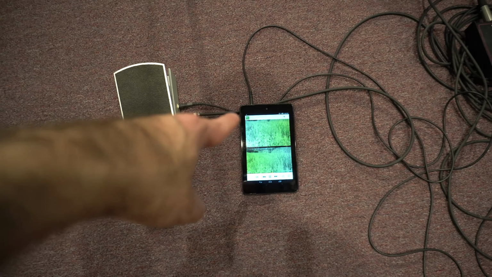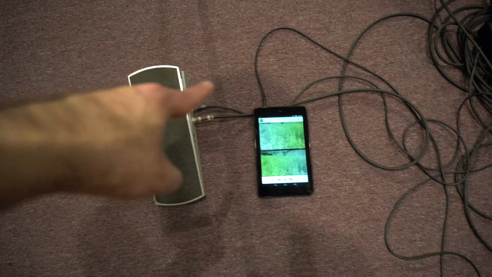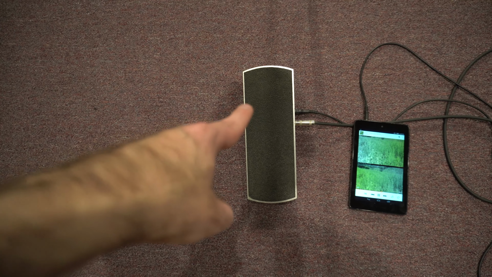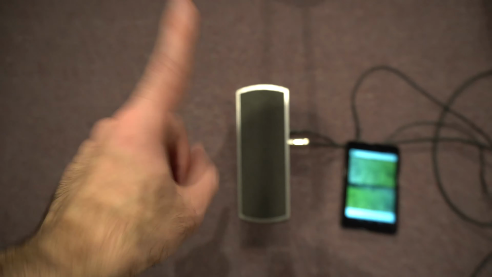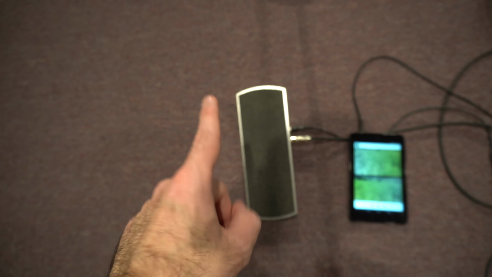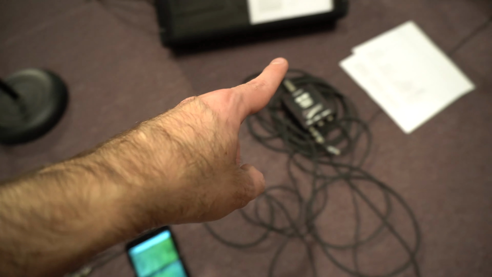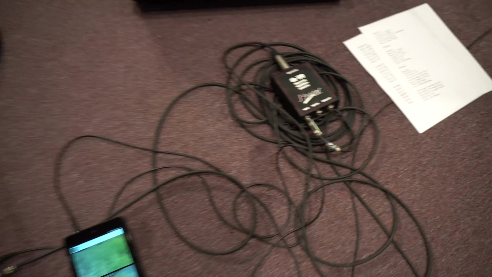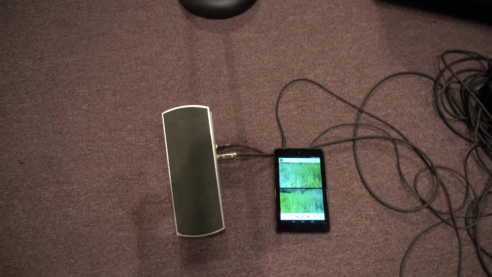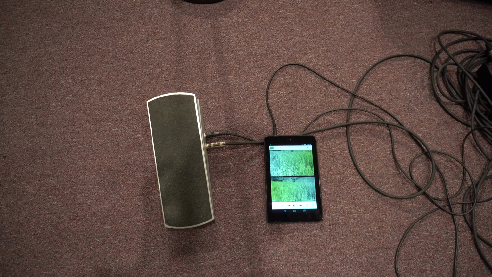So just a quick rundown and then I'll go in depth. That is getting plugged into a volume pedal, which I'll explain why that's important here in a second. And then from the volume pedal, it just goes into a direct box over there. And that's it. So let me break down each piece one at a time here, and I'll talk a little bit more about it.